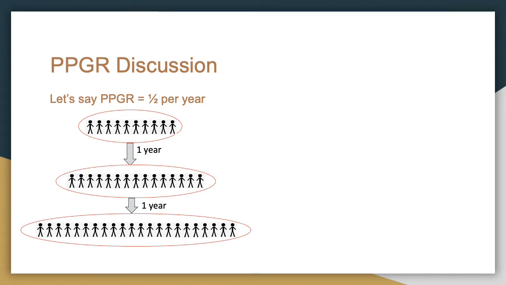Let's go over an example to better understand the Ppgr. Say you're given an estimate that the human Ppgr is equal to 1/2 per year, with the reasoning that women are half the population and each woman can give birth once a year, contributing a new member to society. Well, that would entail that each year the population increases by 50% of what it was the previous year. It's an interesting idea, but I think it's way too high of an estimate.